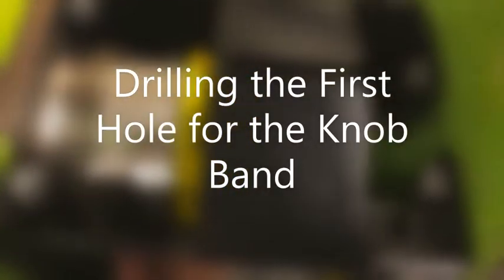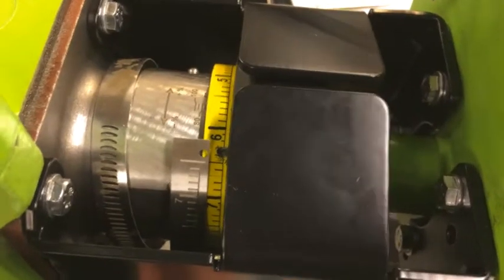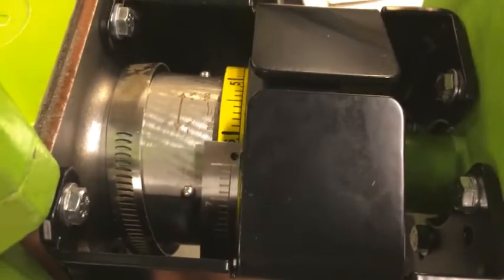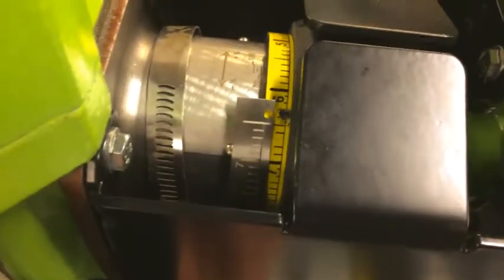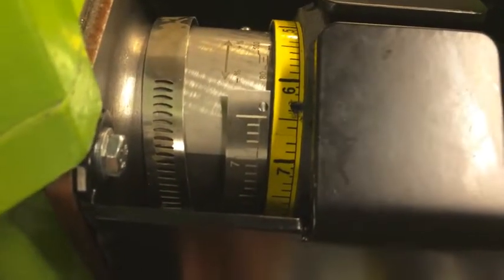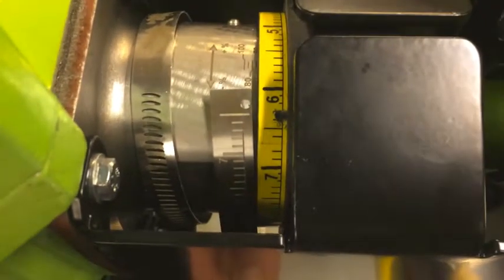Before we get started with this band installation, we're going to pre-drill the hole that's going to hold both ends of the band in place. So the thing we need to do here is match the 7% knob indication with the 7% on the band. You can see that there. Sorry, it's in the glare a little bit.